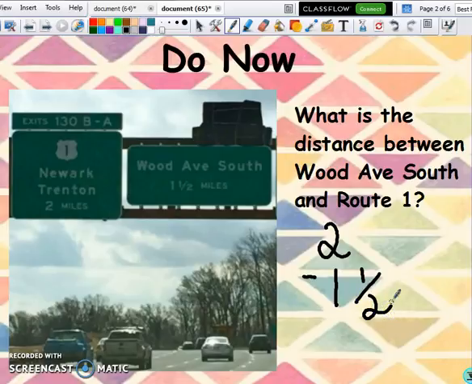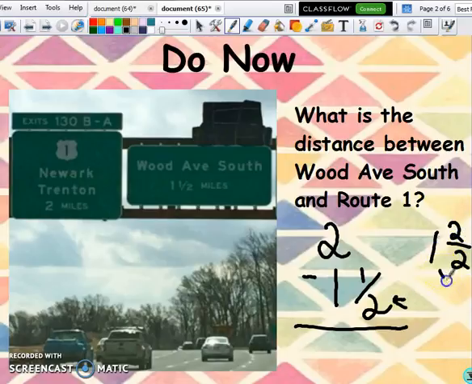Well, the problem with this is that I have nothing here, right where I'm pointing, to take 1.5 away from. So when we are subtracting a mixed number from a whole number, we need to do something called borrowing. Basically, we're just manipulating the problem to help us subtract. I know that whole numbers are like 1 over 1, 2 over 2, 3 over 3, 4 over 4, and so on. So I always look at the denominator in my other mixed number, and in this case, it's 2. So I'm going to rewrite 2 as 1 and 2 over 2.